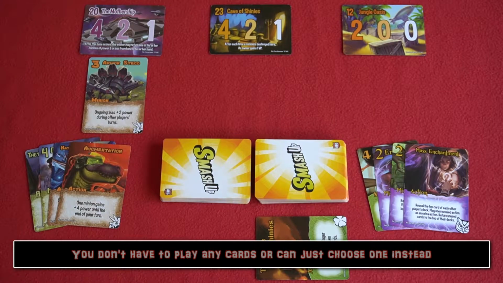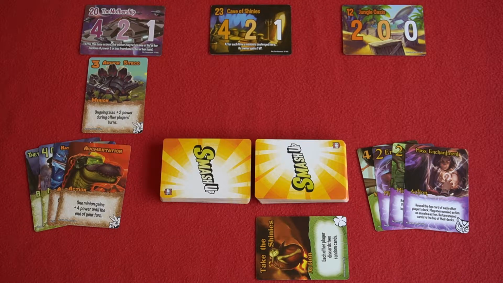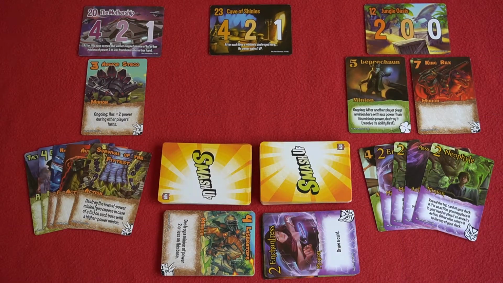Now once you've played both a minion and an action on your turn, then you'll check whether any bases need to be scored. Now at this point early in the game, that's not the case because none of the breakpoints have been achieved. And then finally, to end your player turn, you'll draw 2 cards. And if at any time you have more than 10 cards after drawing, you'll need to discard down to 10 cards in your hand. So a few turns later, the dinosaur player has played King Rex on the Jungle Oasis base as their last card for their turn.